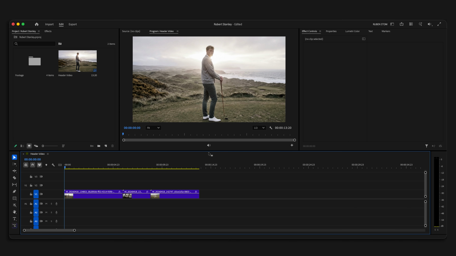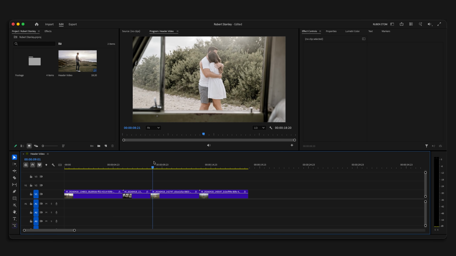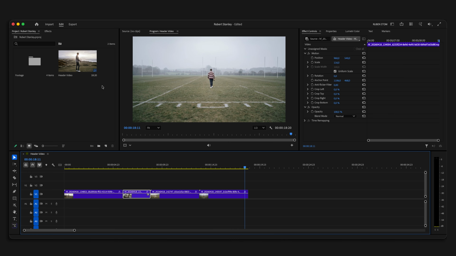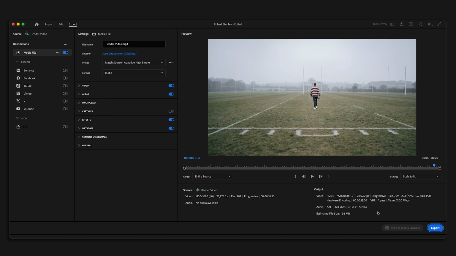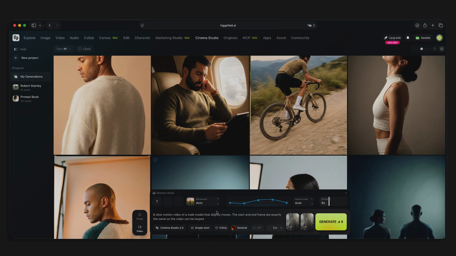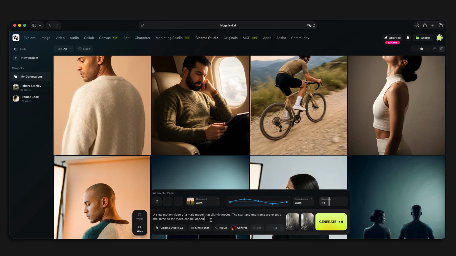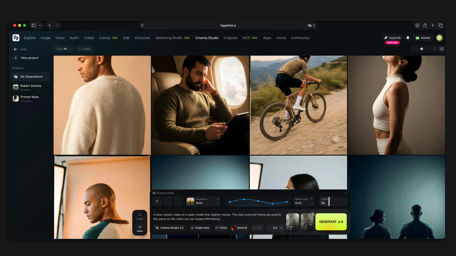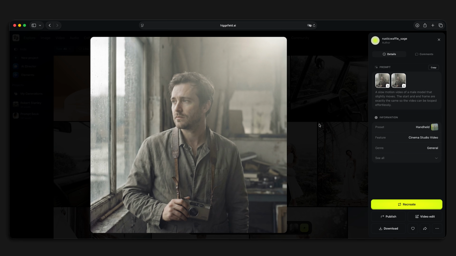The final step is to tie the clips together in a video editor, and you can use any video editor for this because the only thing that I do is combining the clips in a single sequence. And once I'm done, I export it as a MP4 file. I also generated a short video of Robert for the About Me section, and I created a perfect loop without any awkward jump cuts by uploading the exact same image as a starting frame and an end frame. And this ensures that the video starts and ends with the same frame and can loop seamlessly.